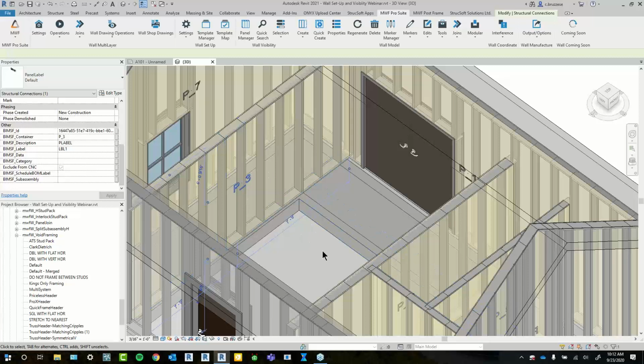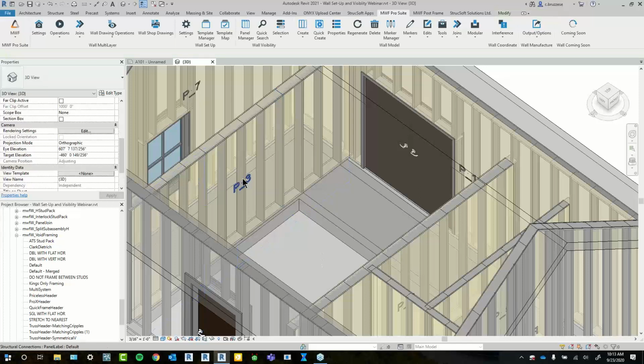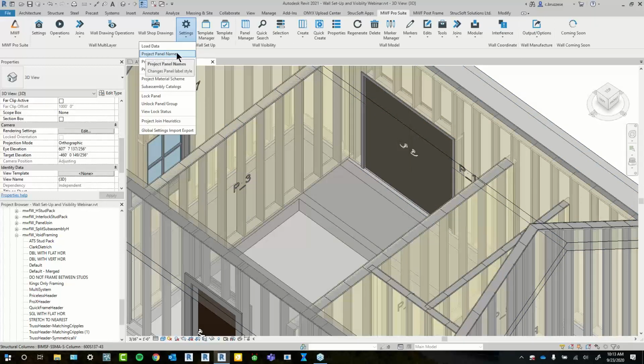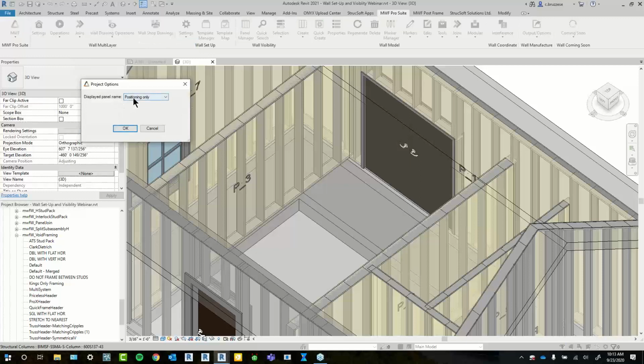So you can generate one sheet, and it'll give you the count in brackets of how many of those panels that you have. So a handy little option to be able to label out your panels.